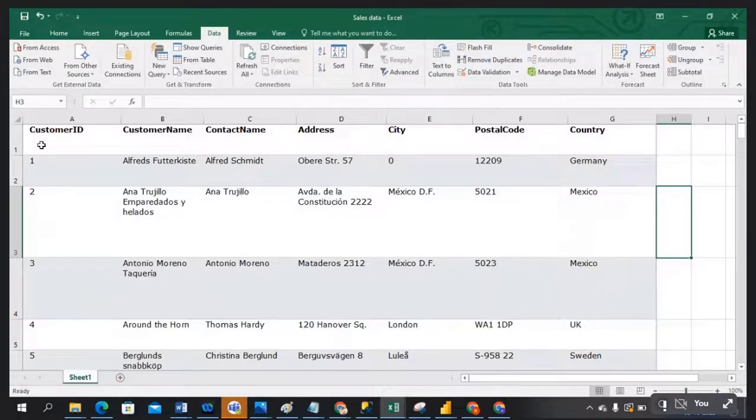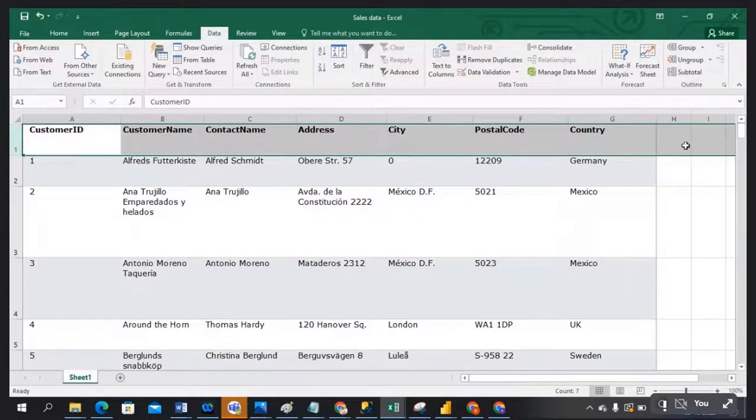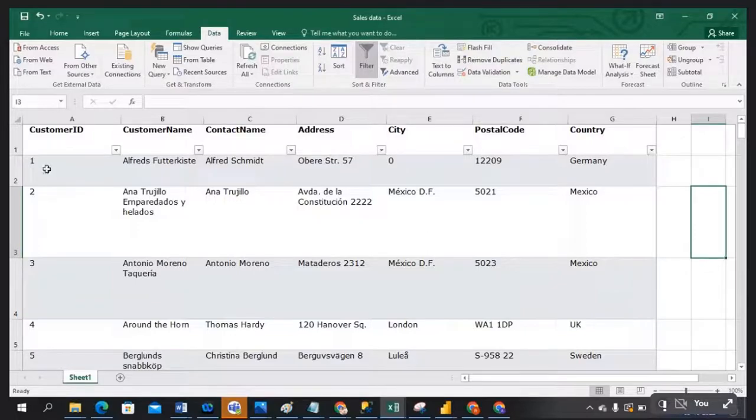So this is Excel one. Okay. So I want to filter city wise data, or postal code wise or city wise. So I want to filter like this. Here you have to select the whole columns. All columns you have to select from here. There is a filter option. Just click on this filter. You will get filter options here.